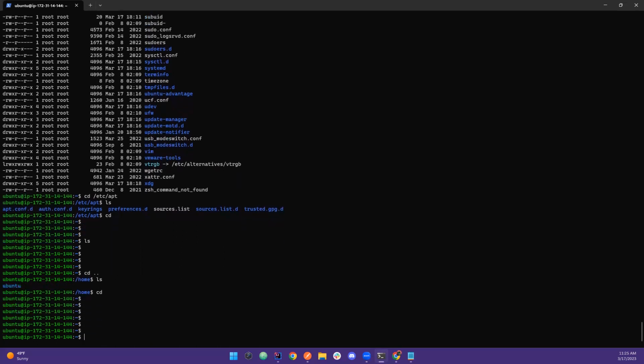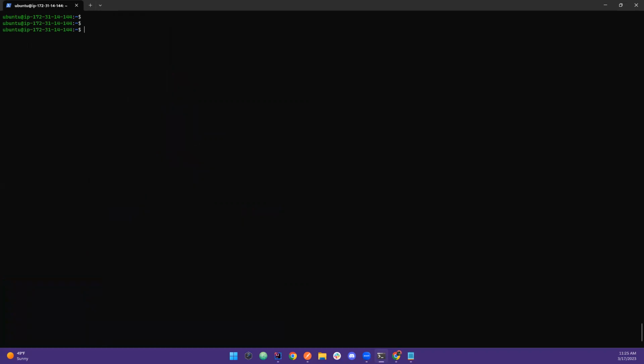One shortcut to learn right now is to clear the terminal, and that is with Control L, and it will refresh everything for you. So we want to edit that sudoers file. We're going to do sudo, because since this is a system file, we need high permissions. We're going to do nano to edit, and we're going to plug in where this file lives: etc/sudoers.